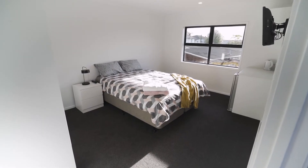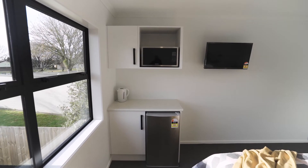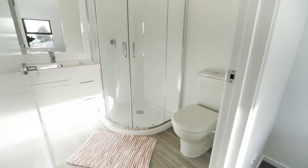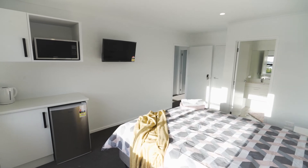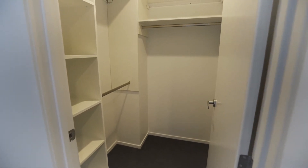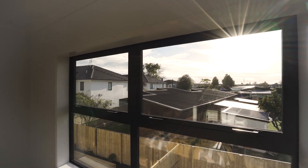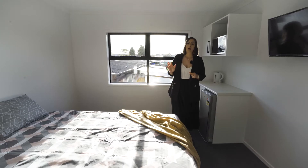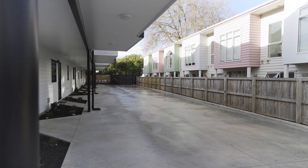Each studio room is fully furnished, including a kitchenette with a bath, fridge and microwave, plus you get your own ensuite. These studio rooms are very large and spacious and have great wardrobe storage. Double glazing is throughout. Communal laundry facilities are available free of charge, plus power and wi-fi are free. Off-street parking is also available for most.